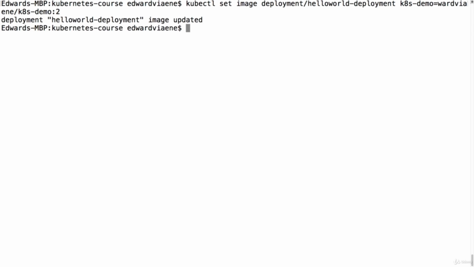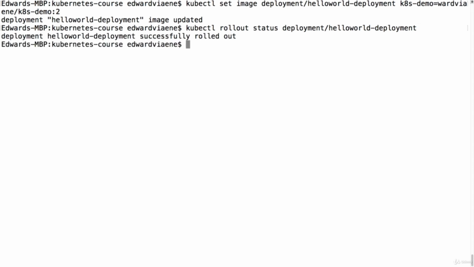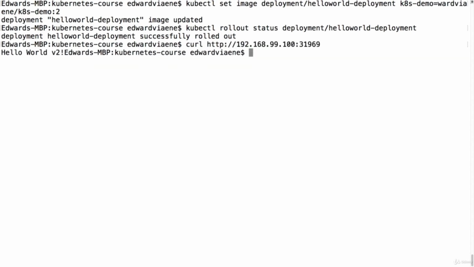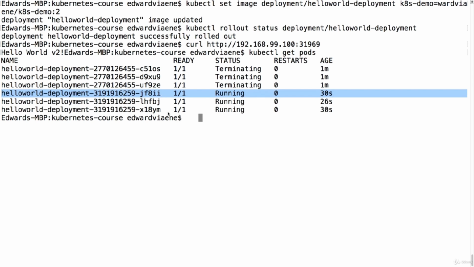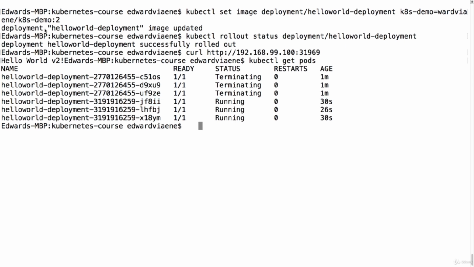And this now says image updated. We can now follow this rollout status using this command, and it is already successfully rolled out. So if we then curl again to this URL, we see hello world v2. So our image is now updated, and it actually updated all our running pods because we have multiple pods running. So you see 3 of them have been terminated, 3 of them have been started again with this v2 version.